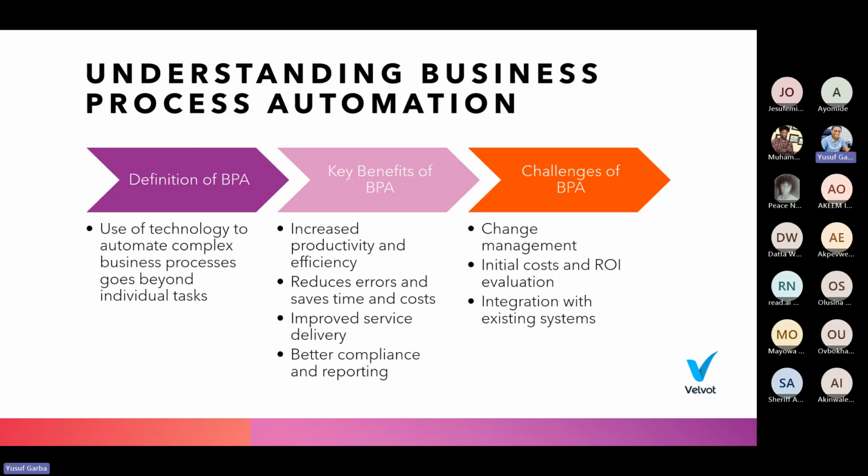Because before now, when businesses use manual processes and there is an urgent approval for something, you have to be present, you have to come to the office and sign some document. So with this, once your process is automated, you don't have to be there. In fact, you don't have to be with your laptop. Since phones have become part of our daily life, from your own phone you can make a request or approve a request. So it saves you time, and it saves you money on the purchase of all these materials.